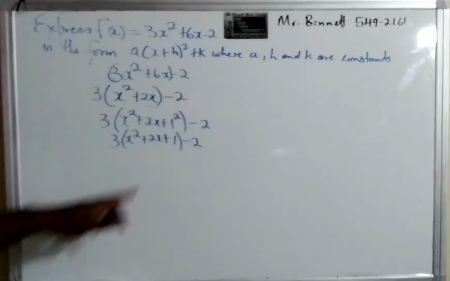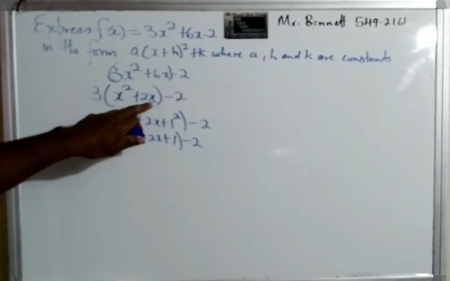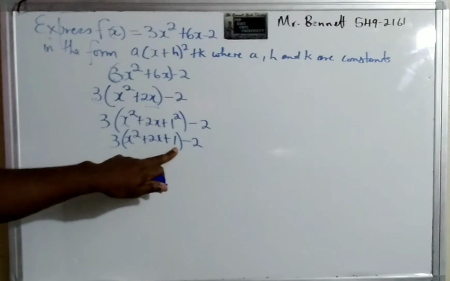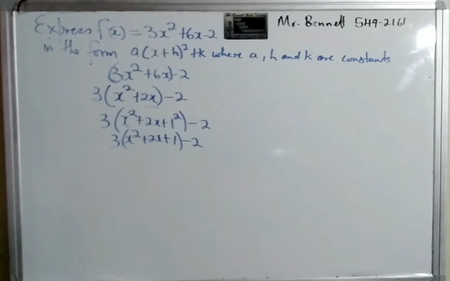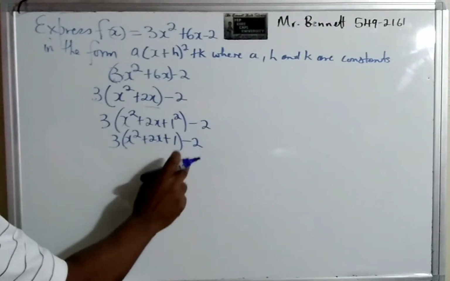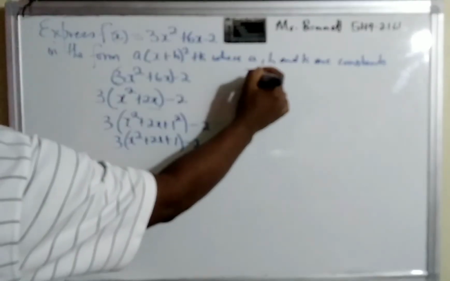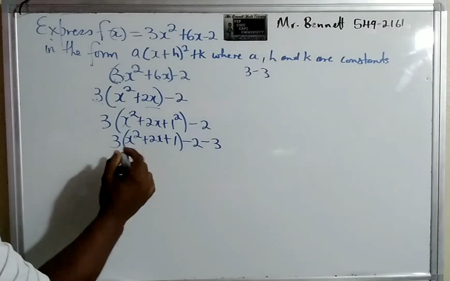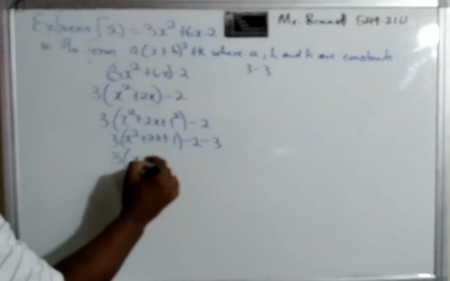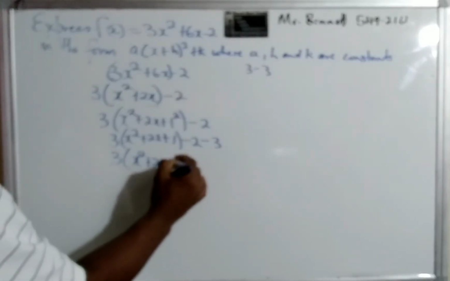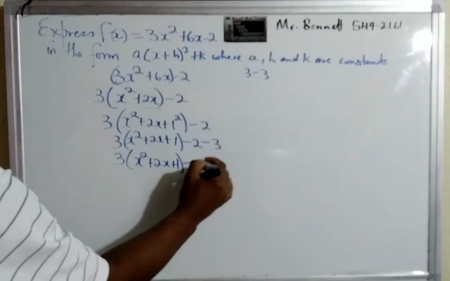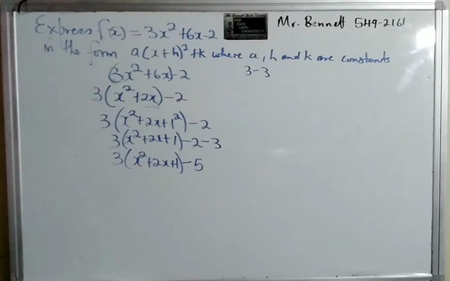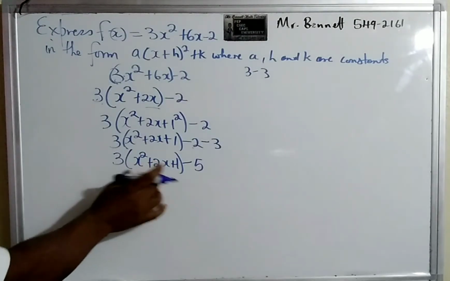Now we put in this 1, so we have to take it out because it was not originally there. But the value of this is not just 1, it's 3 times 1, which is 3. So we put in a positive 3 and we have to take out 3 to make it 0, to balance the equation. Next we tidy up: negative 2 minus 3 gives us minus 5. Now all we have to do to get the answer is factorize this.